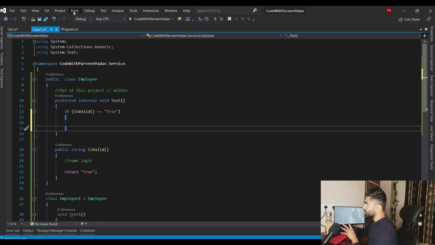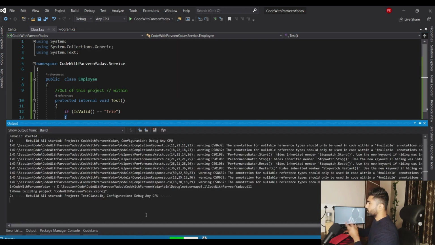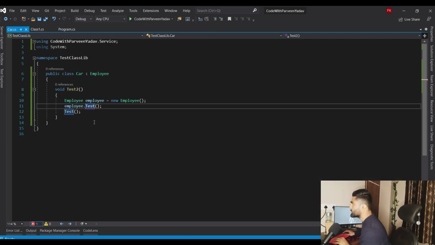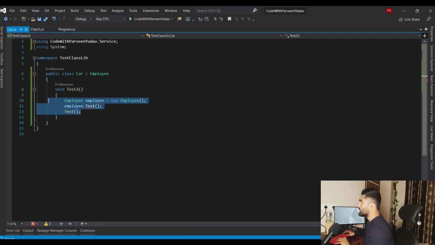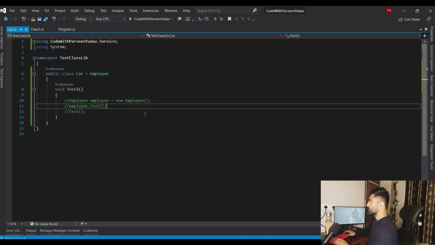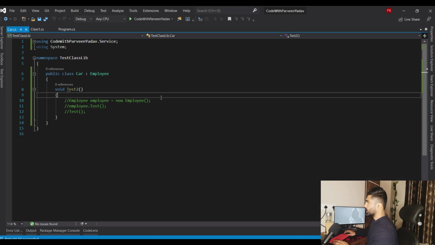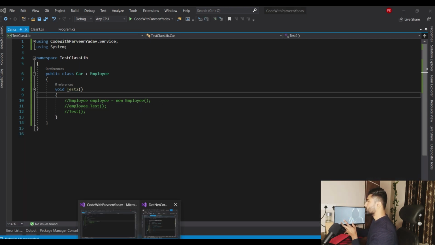Let's try to rebuild it. Okay, so rebuild it. Now here you go, we have to use what it says. Oh, we messed up, so we don't need this logic now. We understand this concept. Let's comment it. Let's rebuild one more time. So here you go. Okay, now here is the birth of the second project.